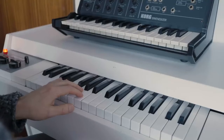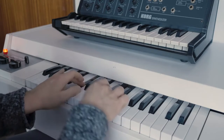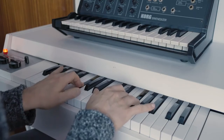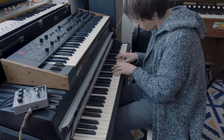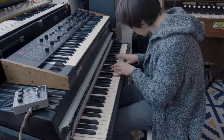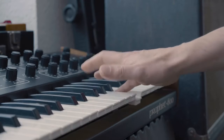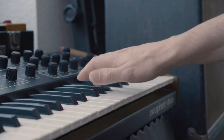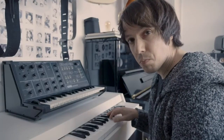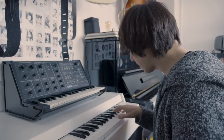And some quick flutes for the bridge. Done some synth parts. Let's go on with some Mellotron strings for the intro. I have something that's going somewhat like this.